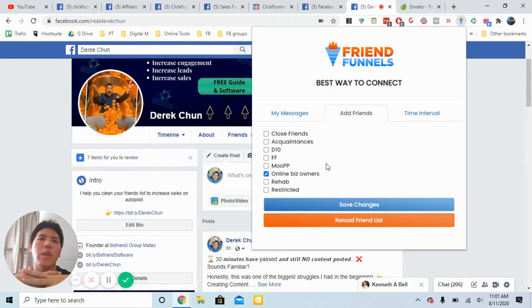Because that way, when you post something on your timeline or your wall, you can really talk directly to those people. You can create a post that says coaches and all these keywords that will really help resonate with them, so they can connect with you. And you can show that post just to that certain list of people.